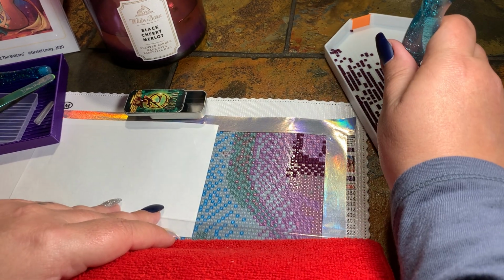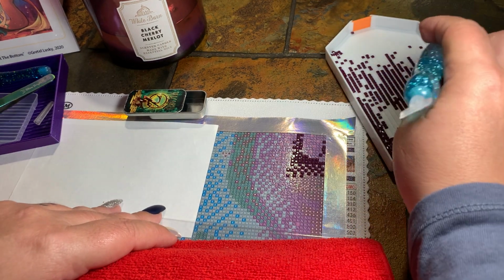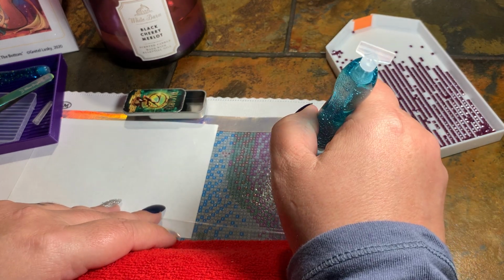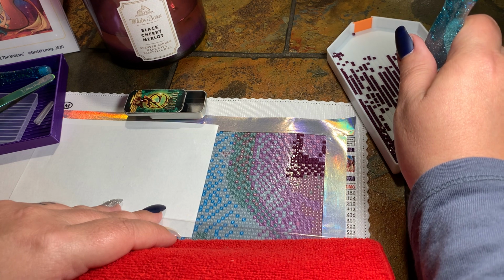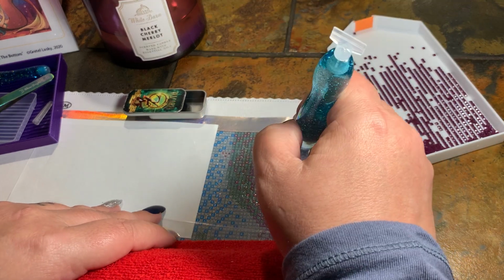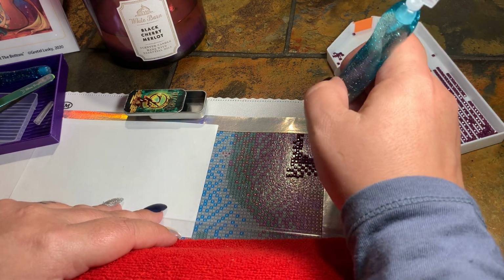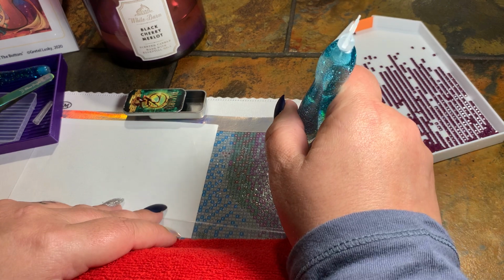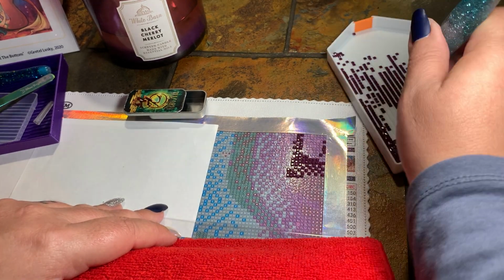But my style does change as well. I do like Micah Jelena and Mandy Manzalo. Those are both my favorite. I like Micah because she's got more of the fairy type stuff. I like Mandy because her work reminds me of stained glass. So those are my two favorite artists.